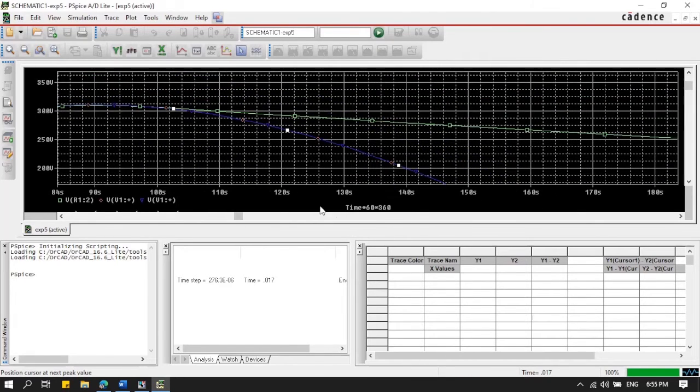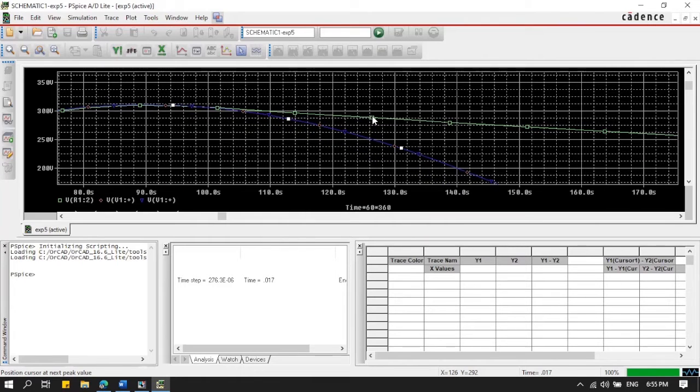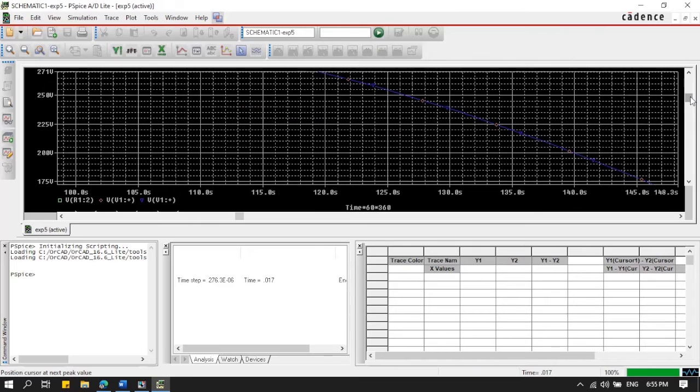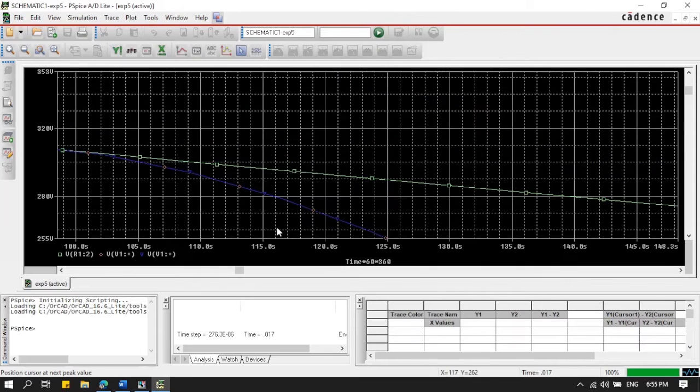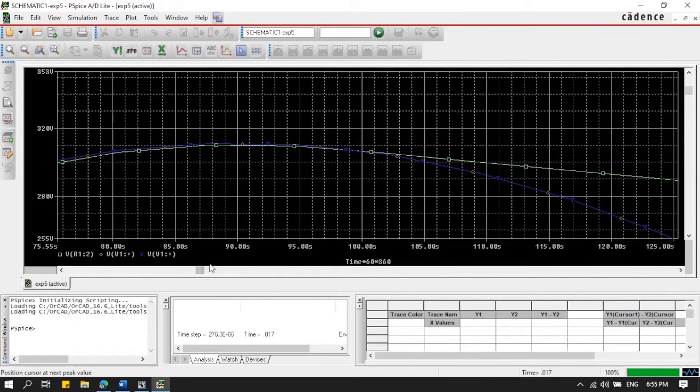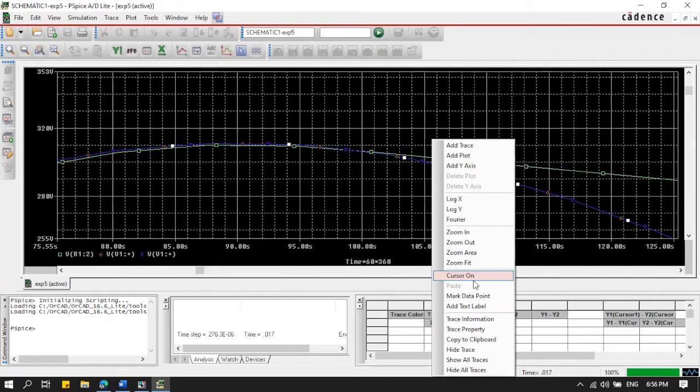Navigating through the application, we can check the angle of intersection, which is around here.